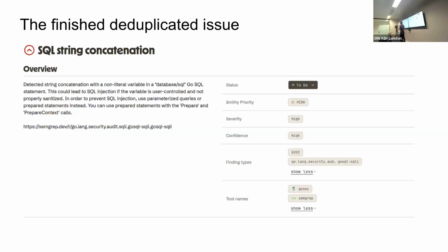So as you saw previously, there were two separate things. Now we can get an automatically detected best title, this one's from GoSec, and the best description, this one's from SemGrep. And we can show it and raise it in one ticket, significantly reducing noise for clients and people who want to do this. We have found when talking to clients that they really want to add more tools, and this can be expanded with as many tools, as much overlapping coverage as you need, and keep that noise quite low. So that is a whistle-stop tour of it at 10 minutes.